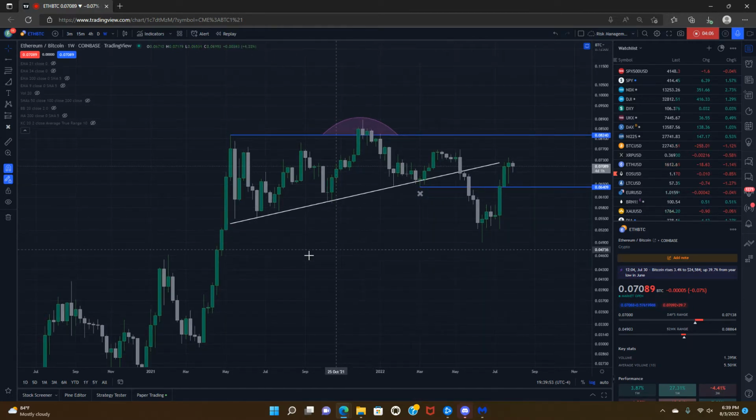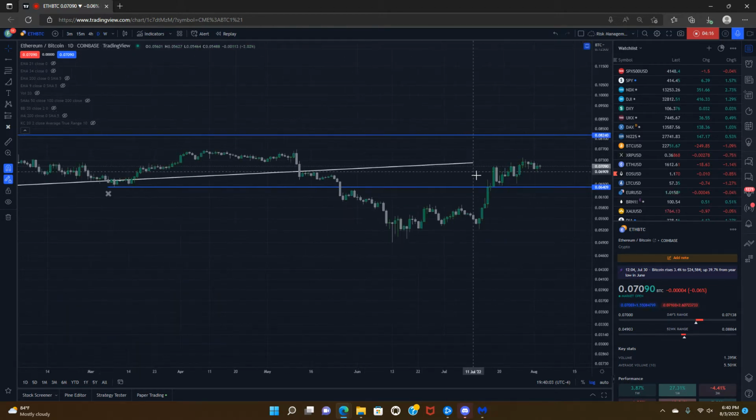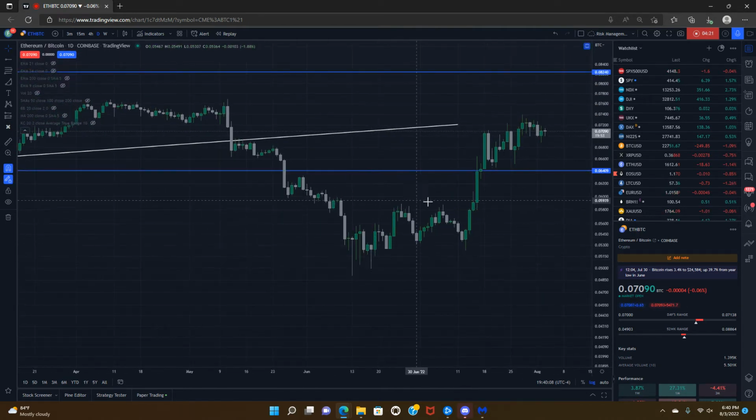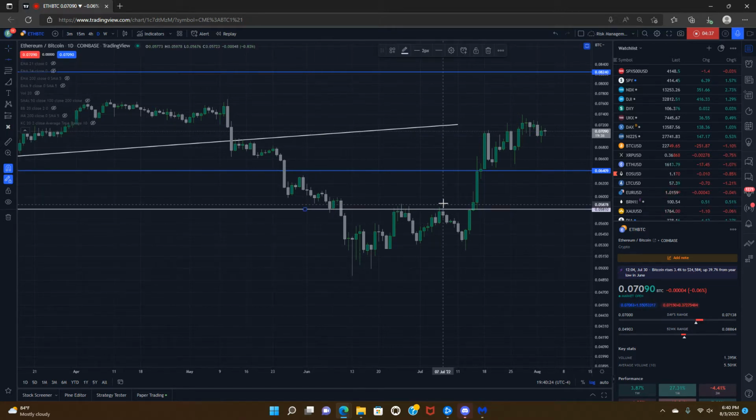A little bit of a shallow retrace, right? Normally you would expect price to at least reach down for these highs right here. Well, it didn't get there exactly, but you could go down to the daily to see where things started turning around, right? Price really starts taking out the highs and moving upward here. So it's not necessarily right here where price started to do that, but once you start taking out this area right here, these highs, then you get your push up to fill this liquidity up here.